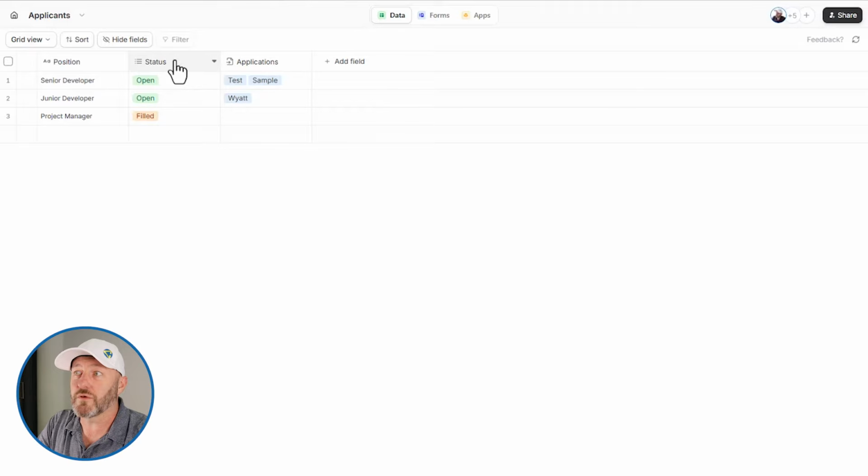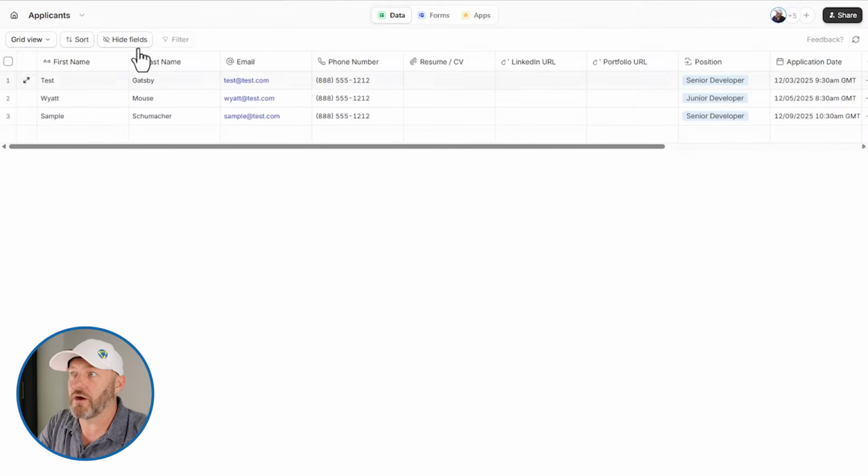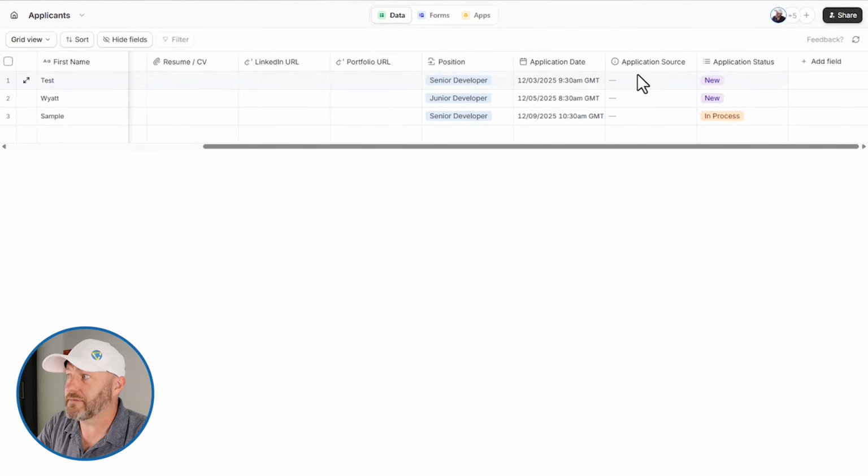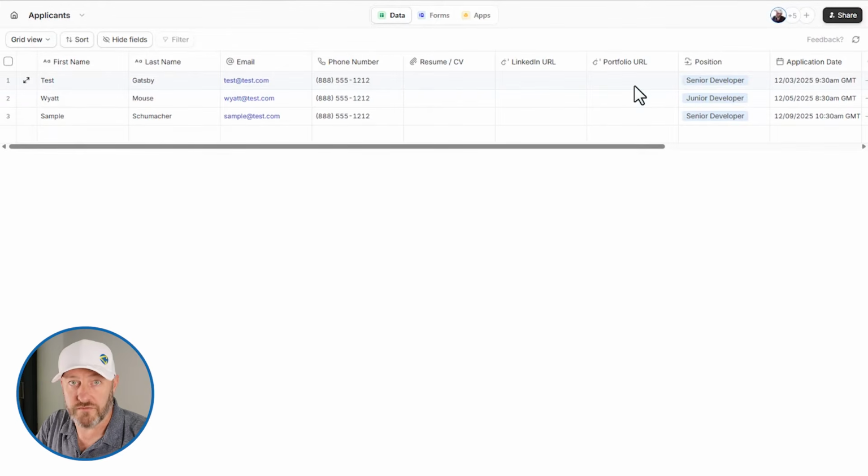And I want to call out that we have a status field here that is either open or filled for these positions. And so when we've linked these open jobs over to our applicants, we want to make sure that applicants don't fill out an application for a job that's already been filled. And so we're going to build this in our form, and I'm going to show you how easily it comes together. But the first component is really building this database. And all I've done here is added new fields using the different types of field types that we called out in the first part of the video.